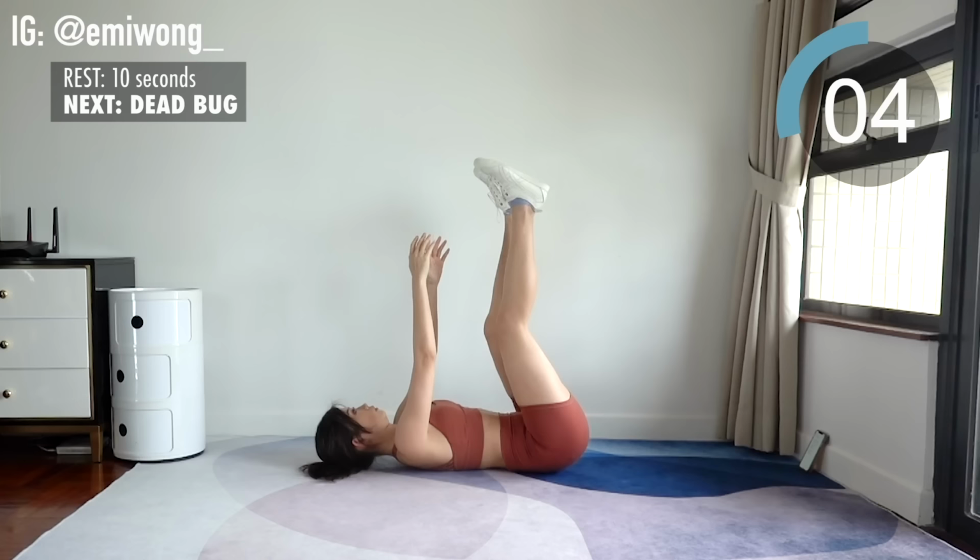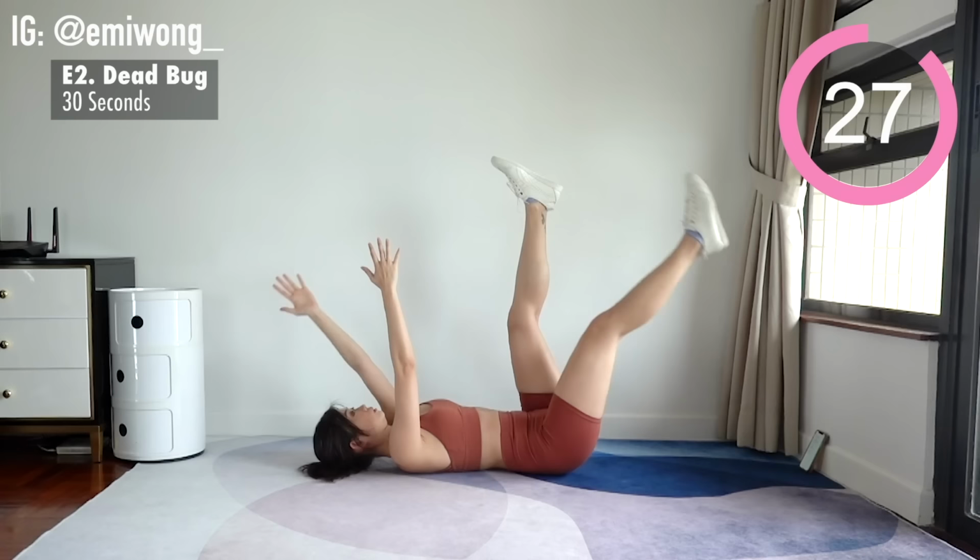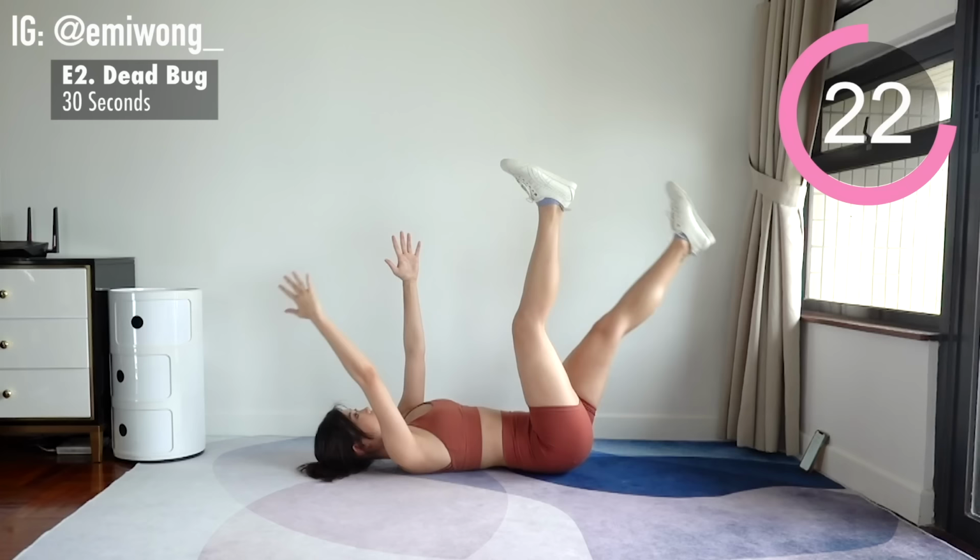Exercise. Tighten your abs and core. Slowly lower opposite arm and leg while keeping your abs crunched and leaving no space in between your back and floor. Alternate sides.